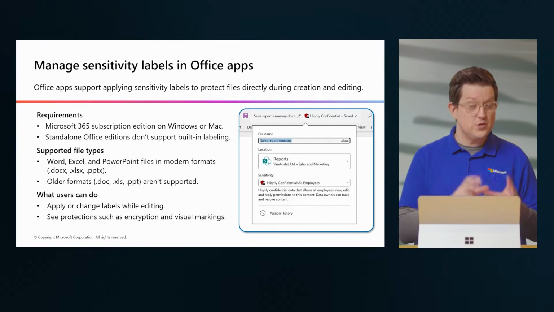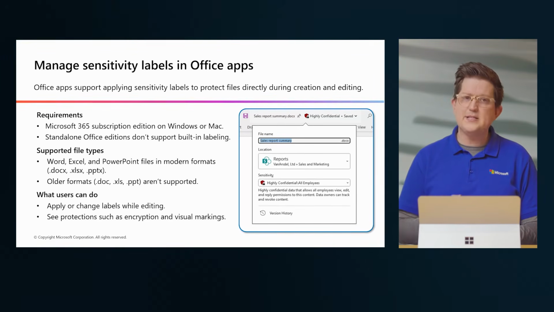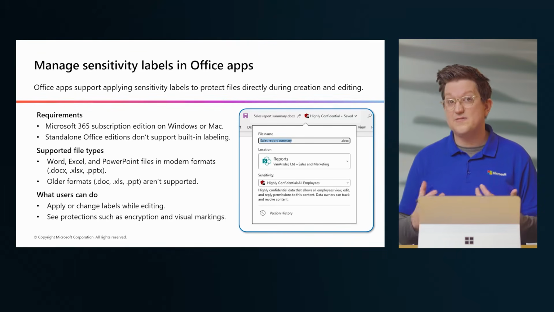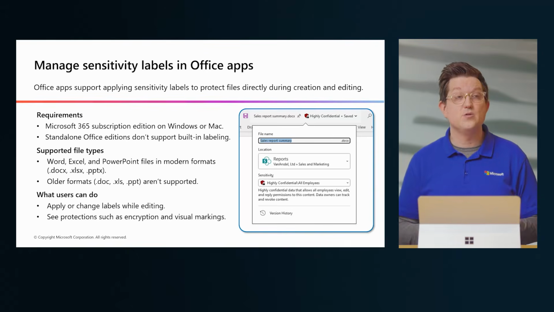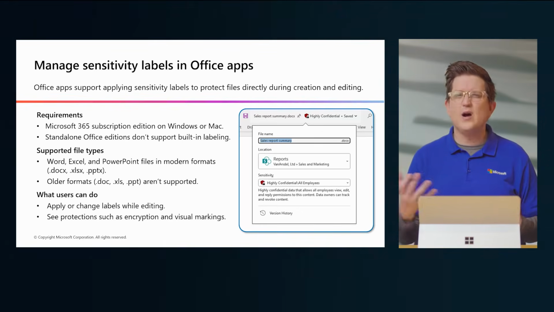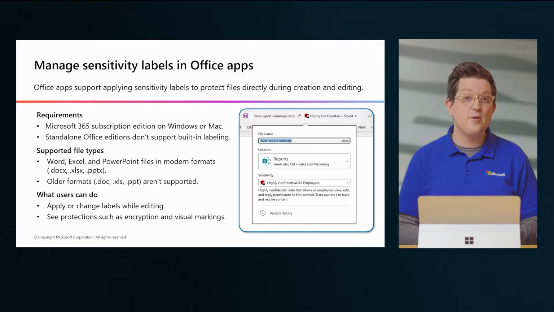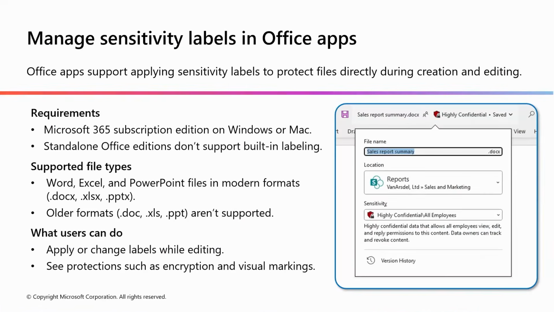Now, what users can do with this, that's probably the more pertinent thing here. The main pieces are the ability to change labels whilst editing. So if a user identifies that a file has been miscategorized or your default posture for what a default label looks like is too high or too low, the user can recategorize that automatically just by selecting it and dropping it, getting it from the dropdown. You can ask them to provide justification or you can just allow it. It all depends on the scenario.